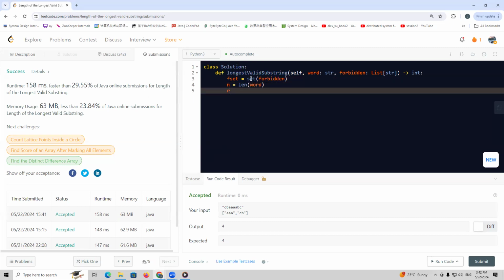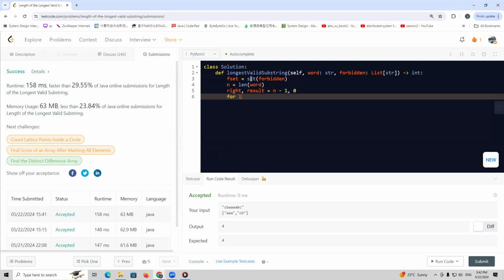And we are going to have right equals n minus 1, and result equals 0, right? So for left in range, we are going to decrease, right? So it is from n minus 1 to minus 1 and increment by minus 1, right?